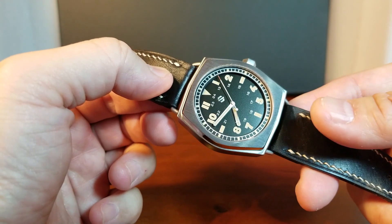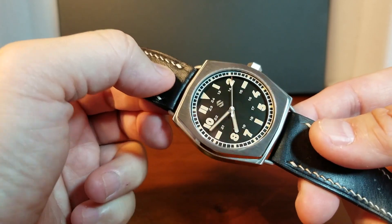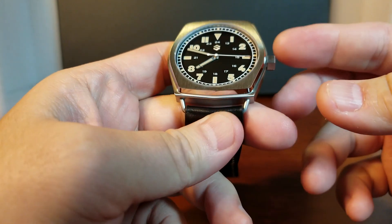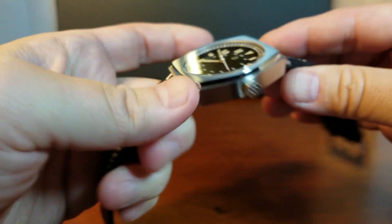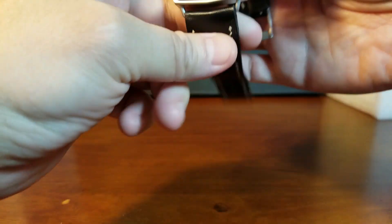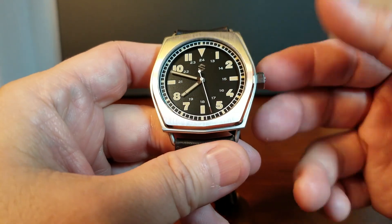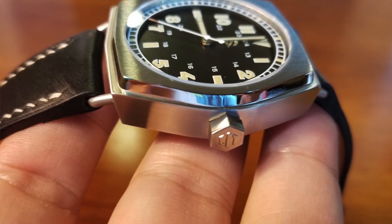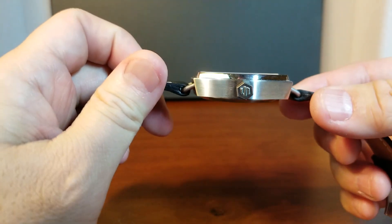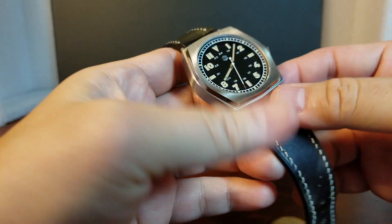And in fact, I am photoshopped every time before a video, so this is me before I get photoshopped. Now let's talk about this crown — it's not a normal looking crown. We usually see onion crowns or just the normal round crown. This one matches the angular case; it's shaped like a nut, as in nuts and bolts. So that's just a really nice touch. The Model C also has a really nice slightly domed sapphire crystal.